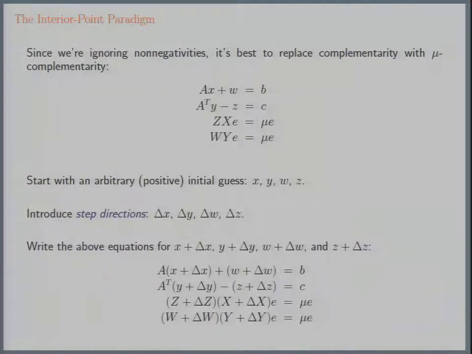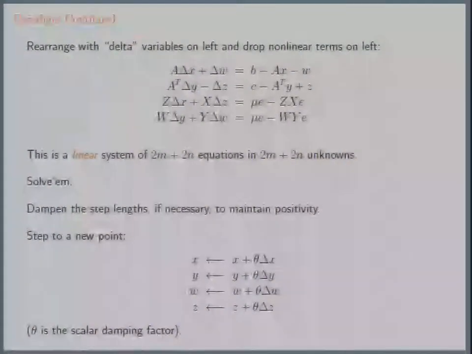And since we're thinking of this as a system of equations in the delta variables, we'll put everything else that doesn't involve the delta variables on the right-hand side to make the usual kind of thing: the variables on the left and the constants on the right. Writing it out, it looks like this. So this is the system of equations we want. Because I've dropped the nonlinear products of the deltas from these last two equations, this is now a completely linear system in the delta variables. So we can solve this linear system, and we could take a step to that new point, and then we could iterate.